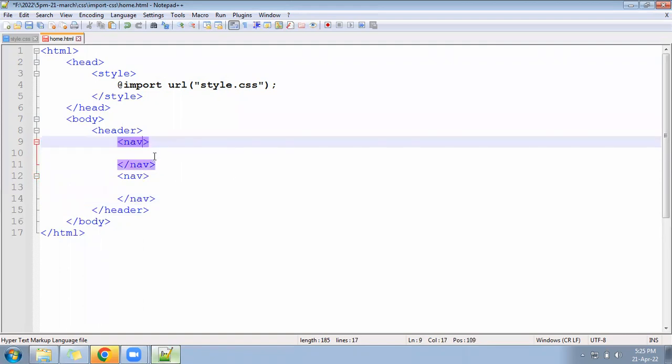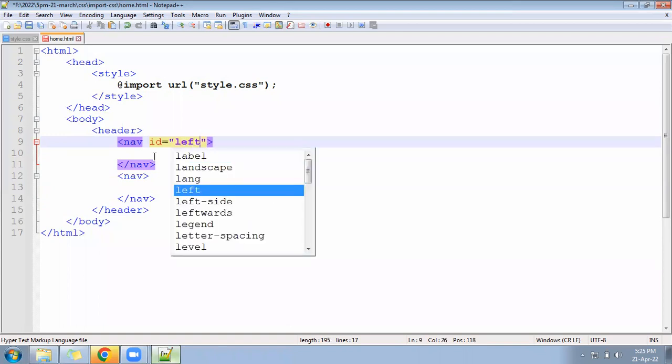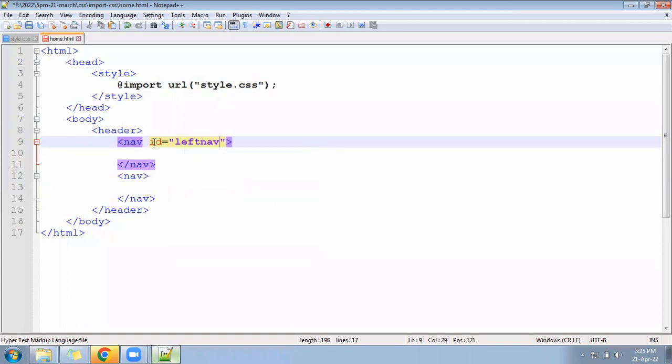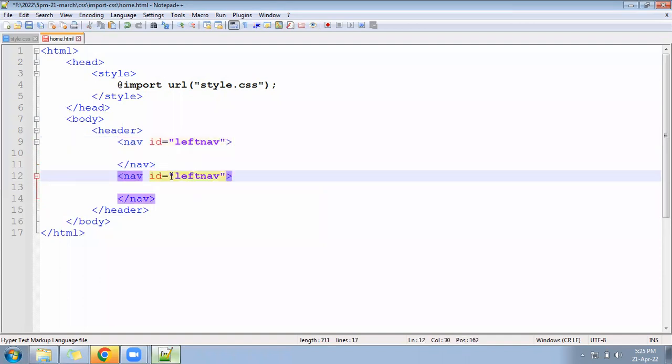First nav, you give ID equal to left nav, and in the second one we can give ID equal to right nav.